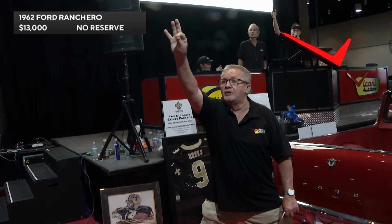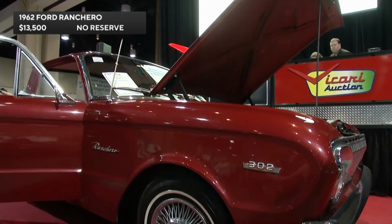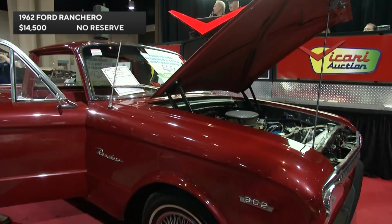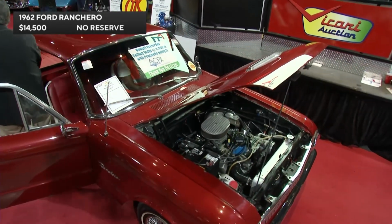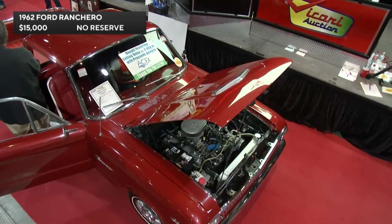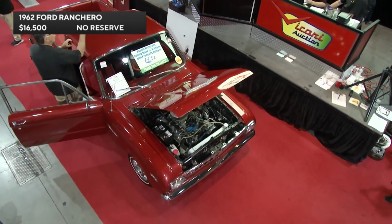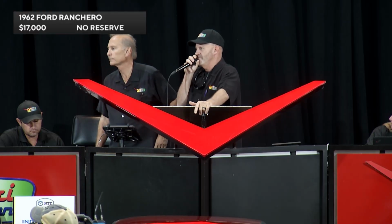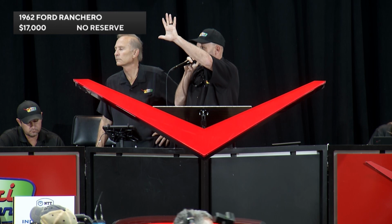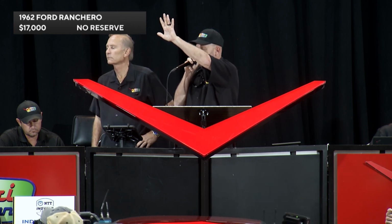Very interesting cars here, or trucks. What is it, Ted? I don't know if it's a car or a truck. The Ranchero and the El Camino are of similar ilk from that era. A lot of people think that the Ranchero was the answer to Chevrolet's El Camino. You would be wrong. You see, the Ranchero came out in 1957. The Chevrolet El Camino was not introduced until 1959. And the age-old question, is it a car or is it a truck? It's a tar. I think it's a cruck. Whatever it is, it's cool.